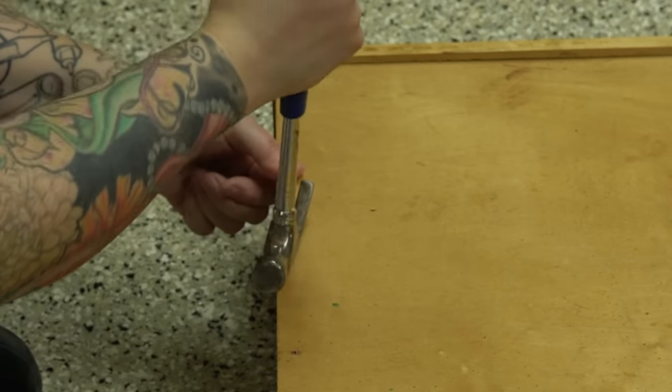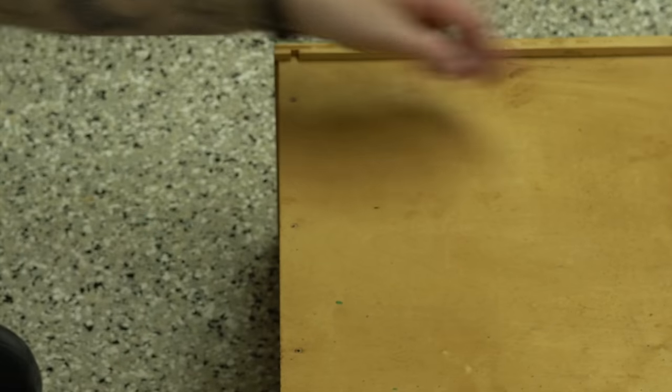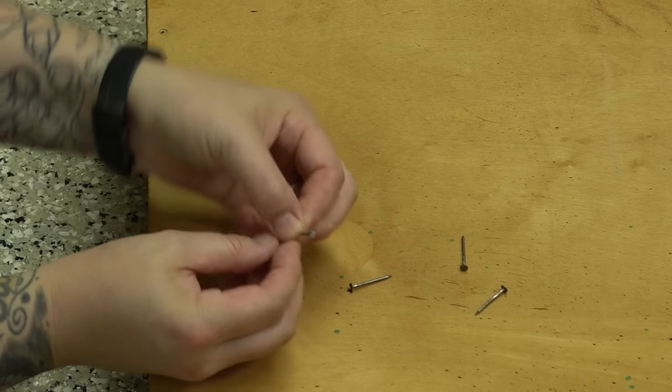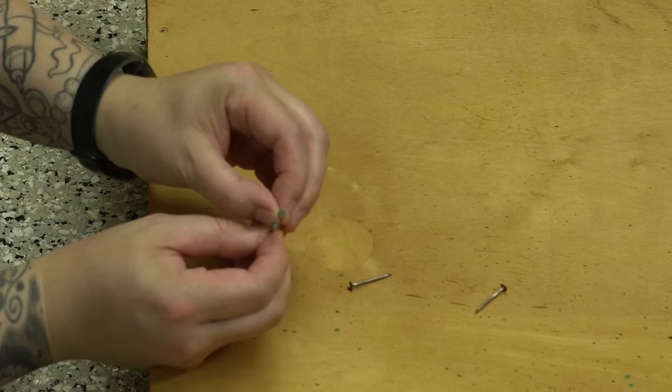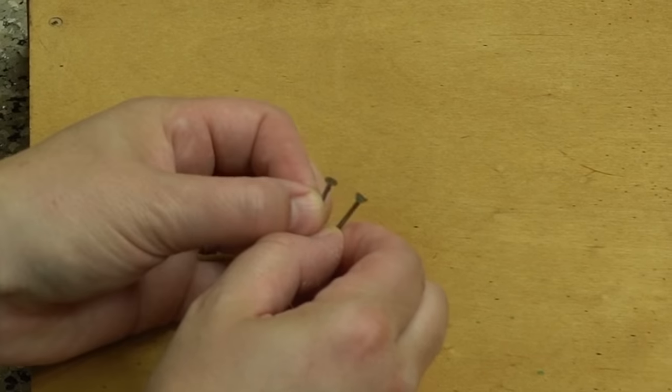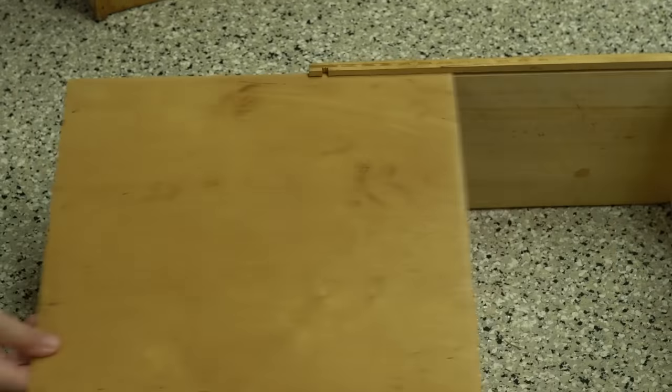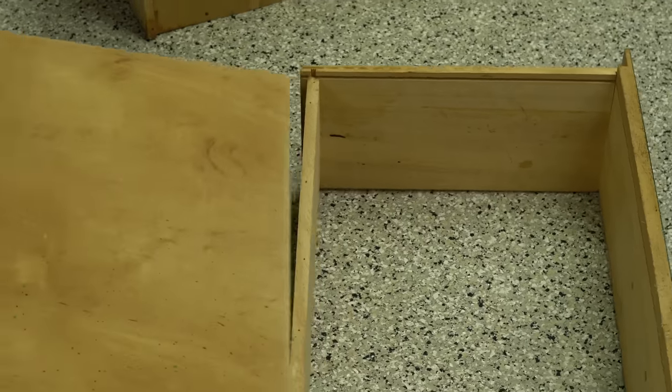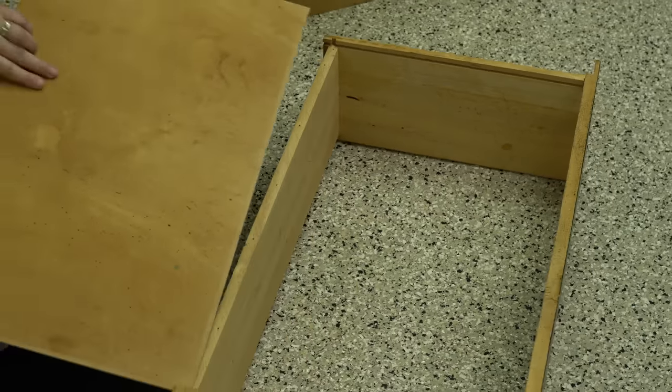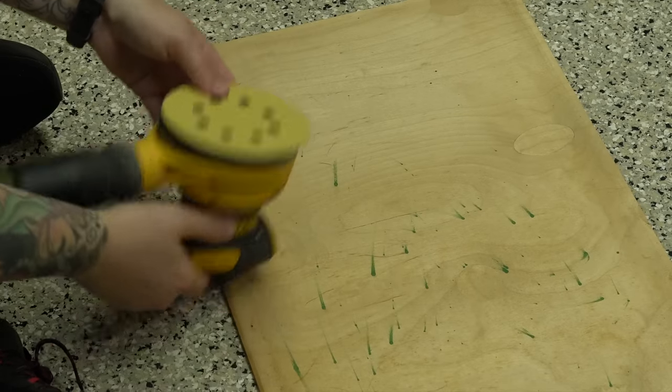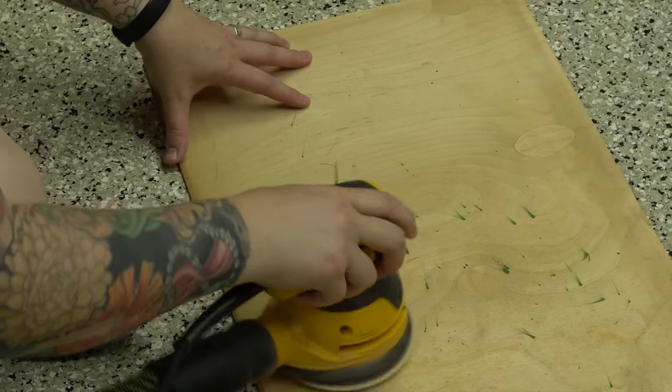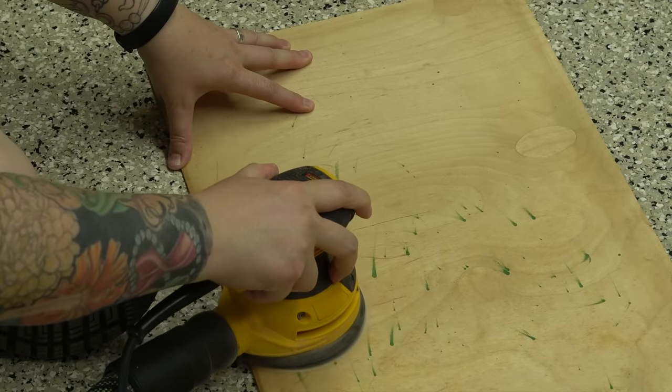This nail that I took off with a hammer, you can see the heads are extremely fragile and they bend. That's why I don't often use a hammer for these little nails. I'm using a 150 grit sand pad here to do both sides of the drawer bottom. And then I'm actually going to do the inside and outside of the rest of the drawer box.